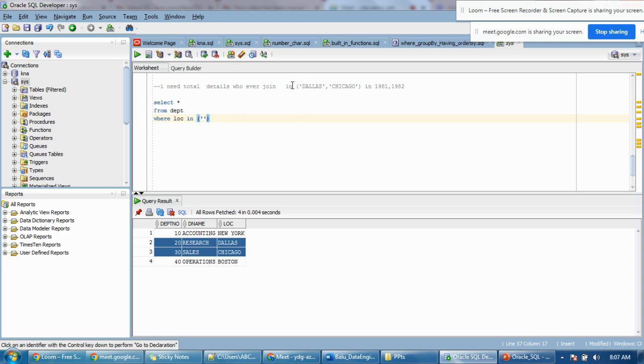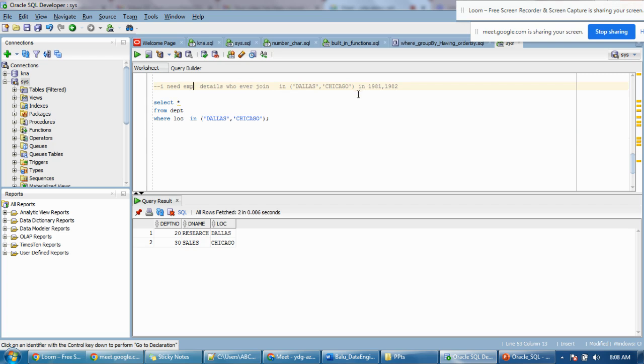We should pass Dallas and Chicago in the IN operator. Now you will get the department details of whoever works in Dallas and Chicago. But I need employee details: whoever works in Dallas and Chicago, whoever joined there, since joined means they are working in Dallas and Chicago.